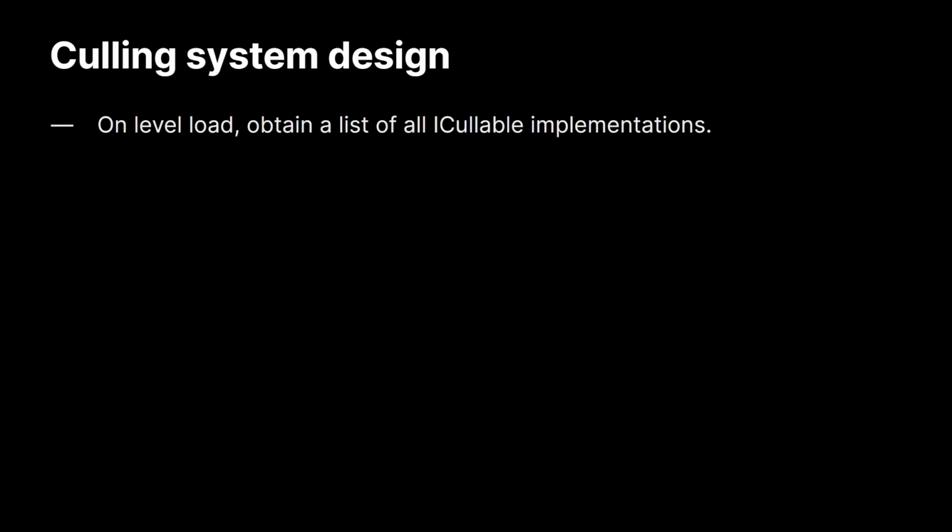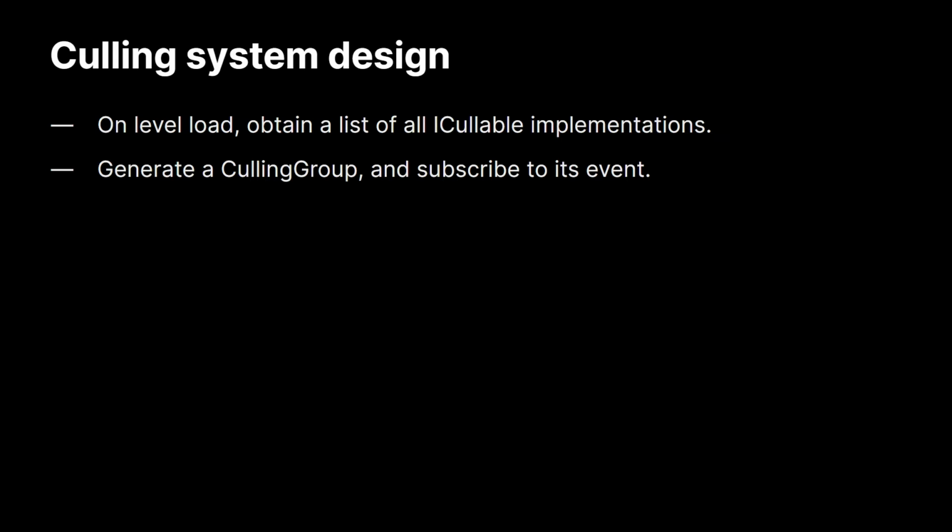So, what is it that we want from our culling system? When the level was loaded, we want to be able to grab everything that is potentially cullable and put it into some kind of collection. As mentioned earlier, by using an interface, any existing mono behaviours can be extended with the cullable functionality. The Culling Group API uses an object for a group, so we'll need to create one, set it up, and subscribe to its event so that we can inform our interfaces.